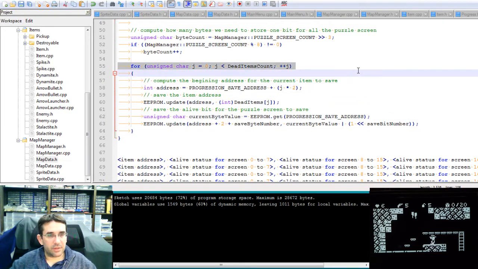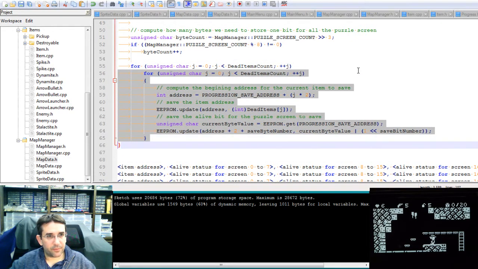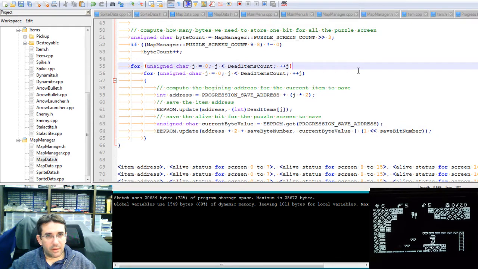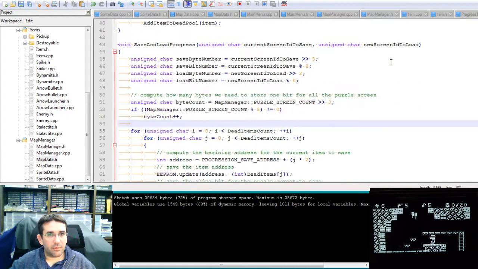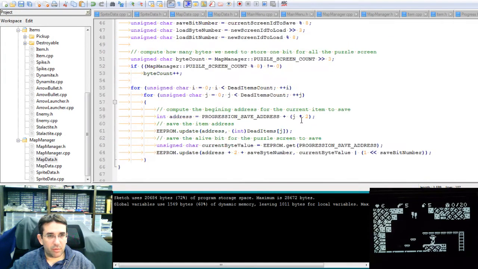And let's iterate on I. So this one we will iterate on the max living item count per puzzle screen.